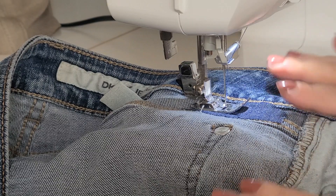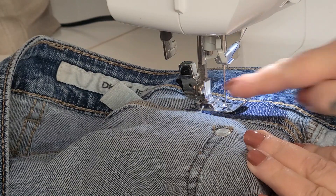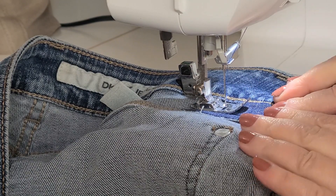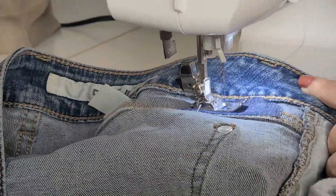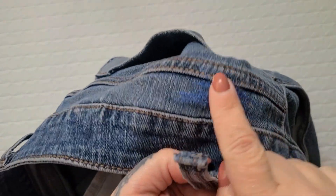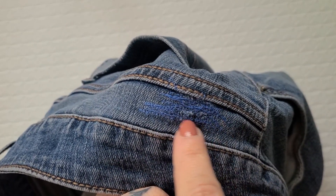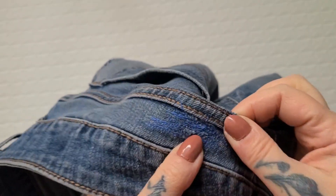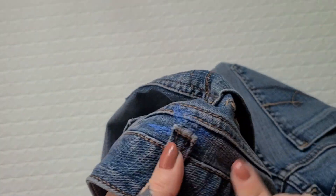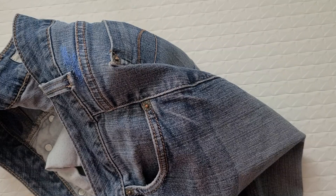This step isn't entirely necessary, but I always like to do a doodle stitch — back and forth, back and forth — over the top of the patch just to make sure it is extra, extra super secure. Now the patch is really stitched on there well, and I have the added bonus of the former hole being all filled in with these back-and-forth stitches. It is super duper extra secure. I did that on the other side as well.